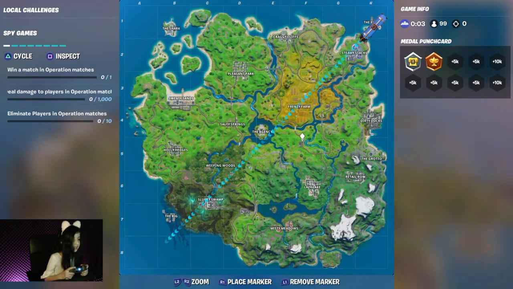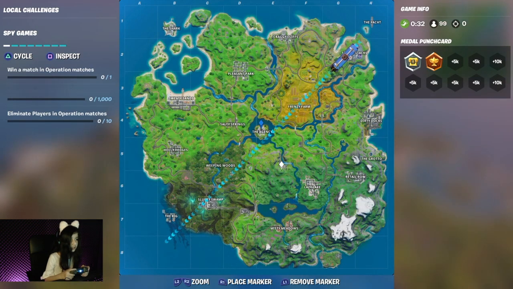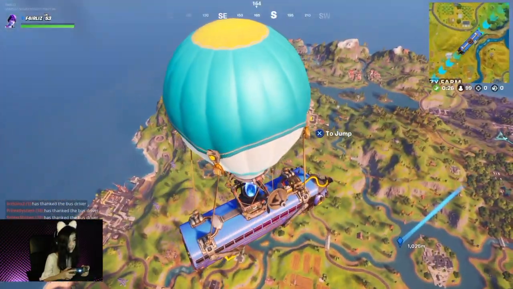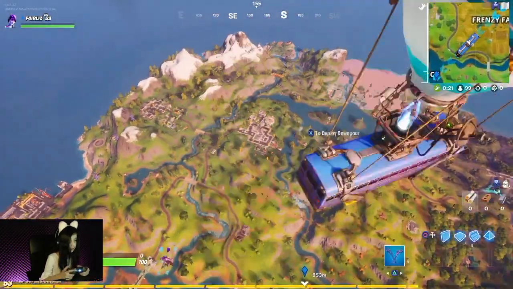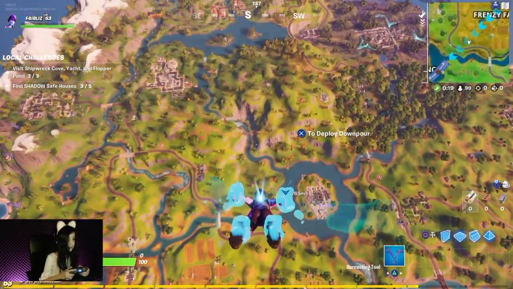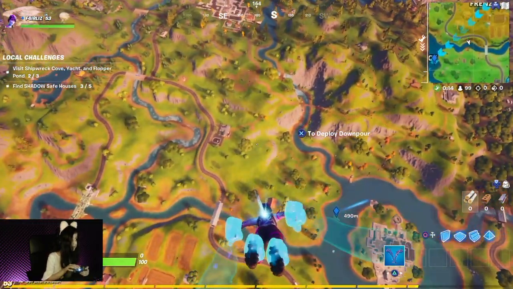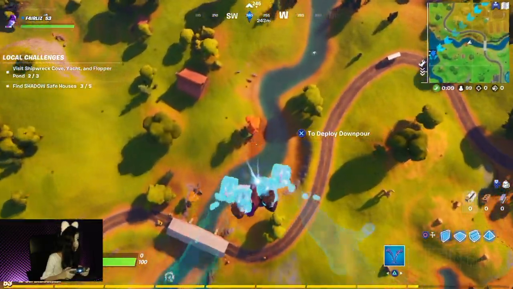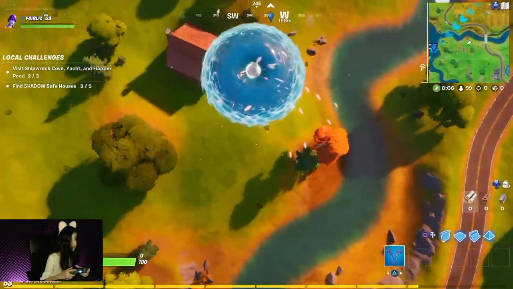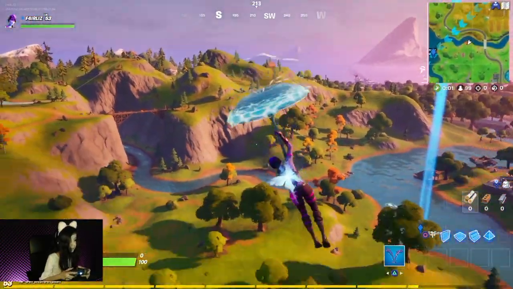Let me land somewhere here. There's like a tree chest house somewhere here around the agency somewhere. Oh, I've been there sometime. Okay, there you go. I found that little house. Let's go there. Alright, look at that character though. Look at the back bling.